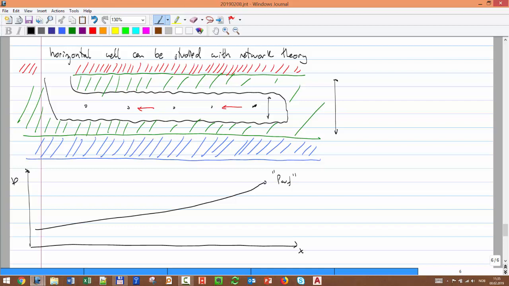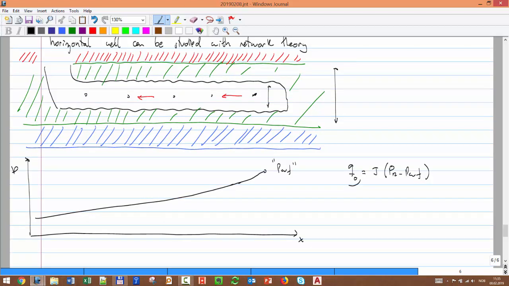Now you remember that for the case that we discussed before, the Q of oil, for example, of an undersaturated reservoir, you remember the equation, right? The equation was J times (PR minus PWF). But in this case I have a variation of PWF. The rate that I have will be given by the difference between the reservoir pressure, which is constant for all of them, let's put here PR, and PWF. So when I have a high difference, what should happen? I have a higher rate, right?